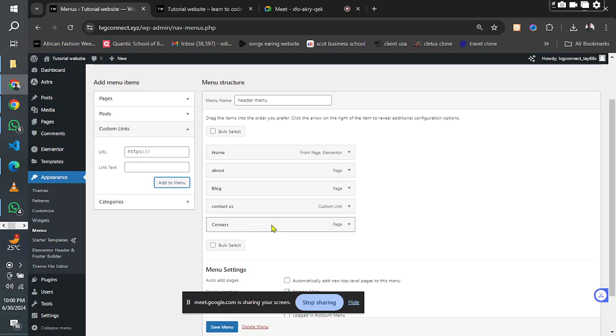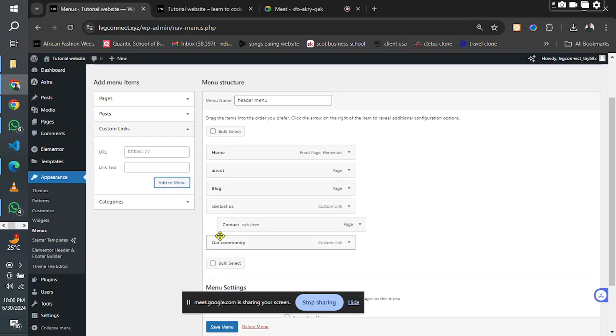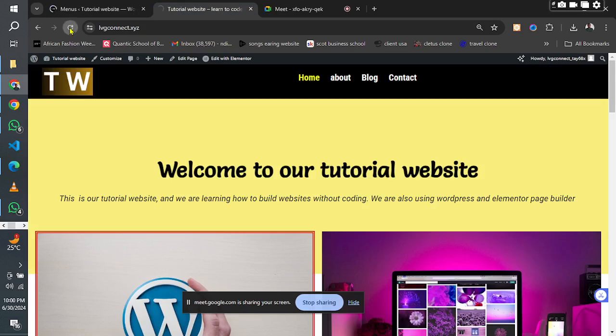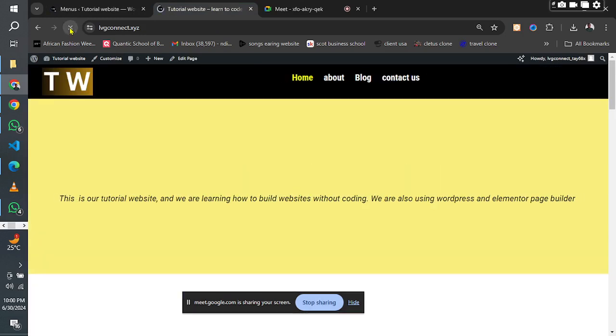This is our Contact page with a drop down, and let's say I want to put another dead link. I can say something like Community. So I've put just another dead link page here. It's not going to be clickable, but you'll be able to hover over it to get to other pages. I've just refreshed it.